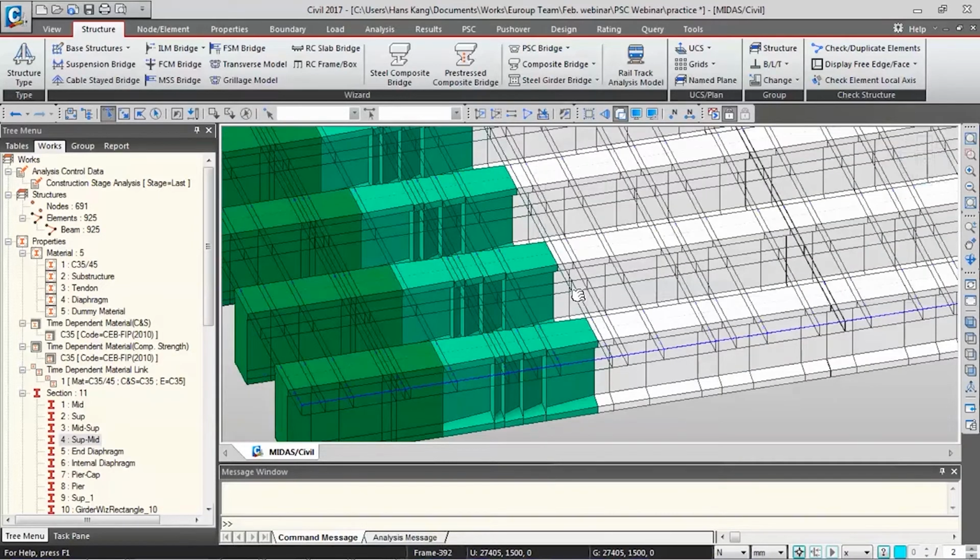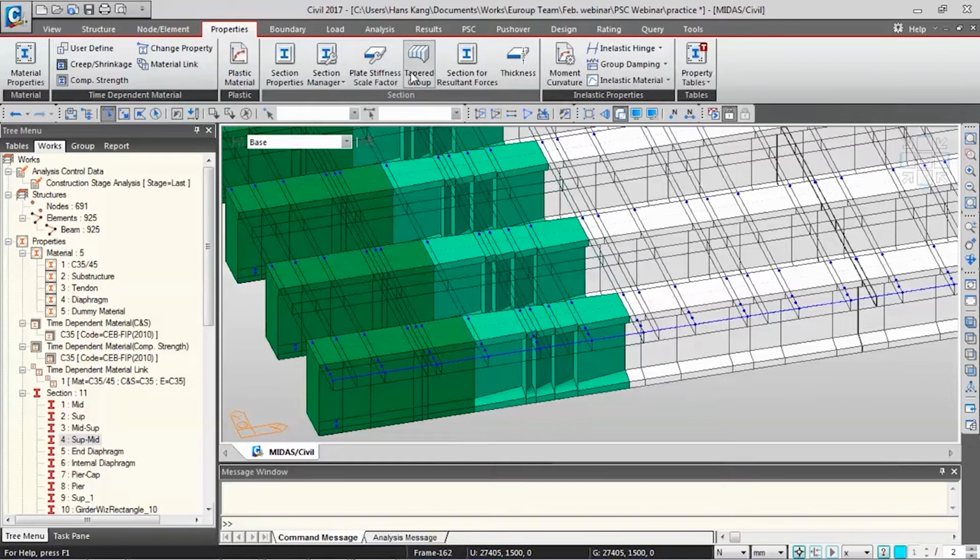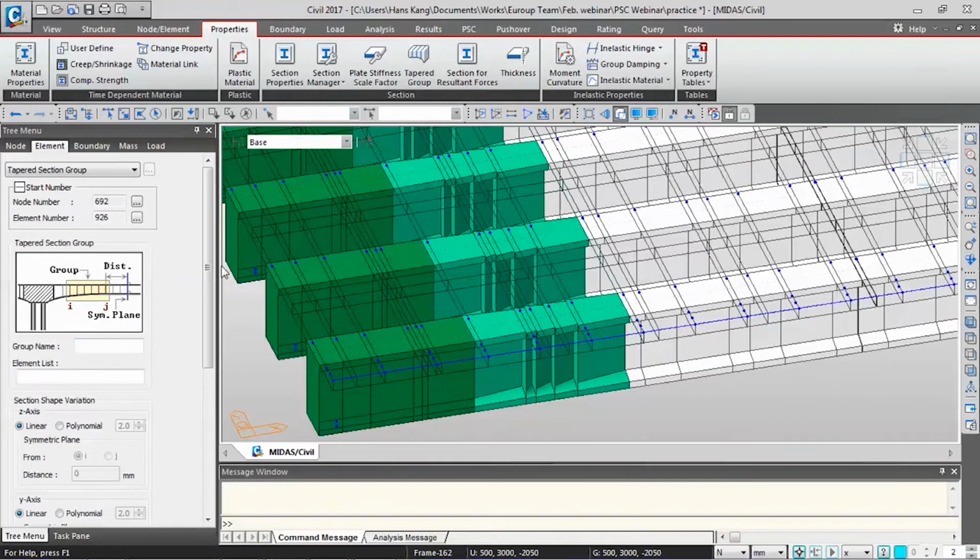And next, what we need to do is calculate all the interpolation lengths, right? So we have to open the Excel sheet, or use hand calculation, to calculate the tapered section size. But MIDAS Civil has the tapered group, this wizard function.